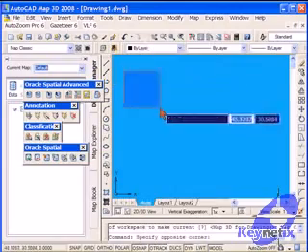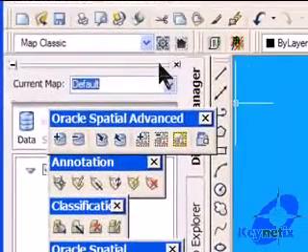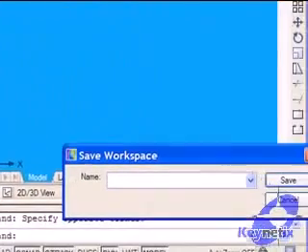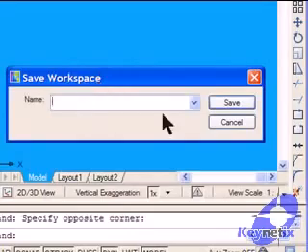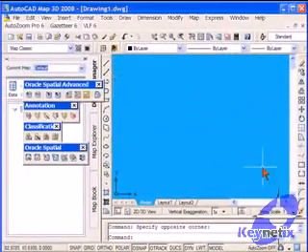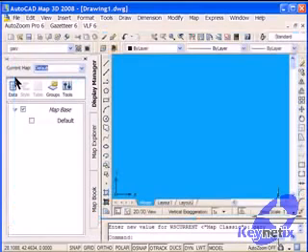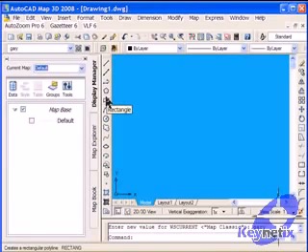Move it into a position you like, and what we can do now is come along here and save. Once you've removed all your toolbars, and you've got your screen the way you like it to be, give this a name and just save it. I won't save it now because I've already saved mine, but I'll just go to Gary, and in comes my menu, with all the toolbars removed the way I like it. Simple and easy to do.